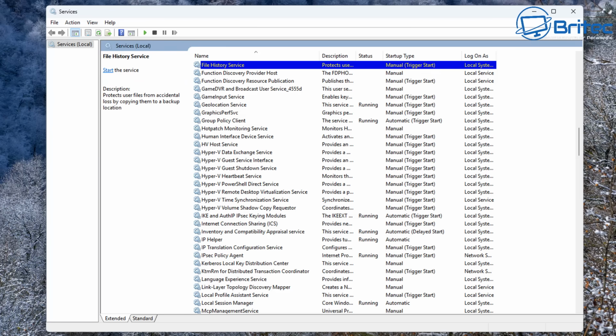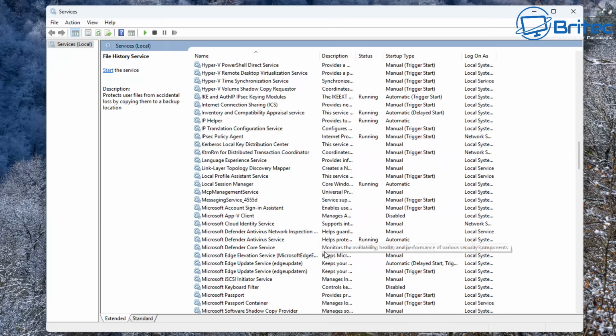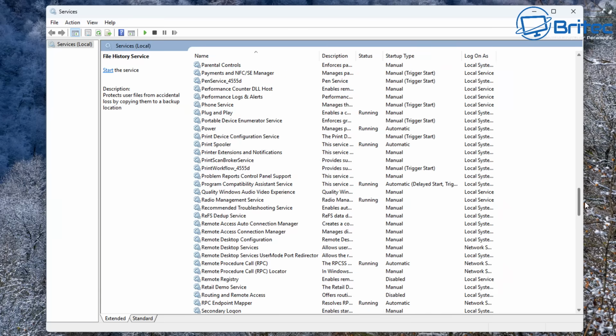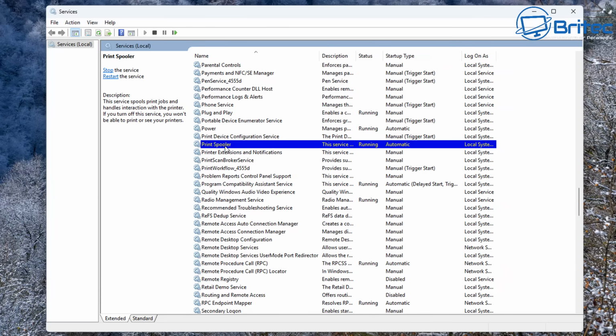Many videos I've seen talk about disabling all of these, even when they're set to manual, and it's just not going to impact the system whatsoever. So it's pointless disabling those particular features if you're not using them. If you are going to be using it and it is running, then by all means disable it.